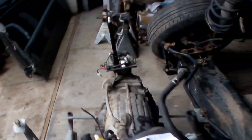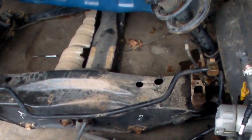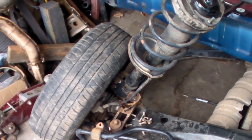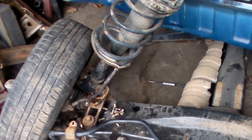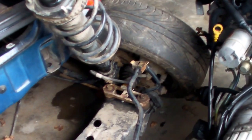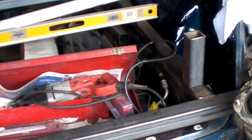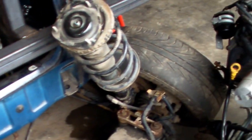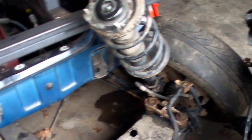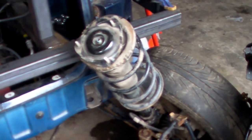And the second surprise, the rear end is nice. Very little rust on the bolts. But the biggest surprise is the Outback has disc brakes. The Legacy, which is here, has drum brakes. These are the McPherson struts I'll be taking off, redoing the suspension.